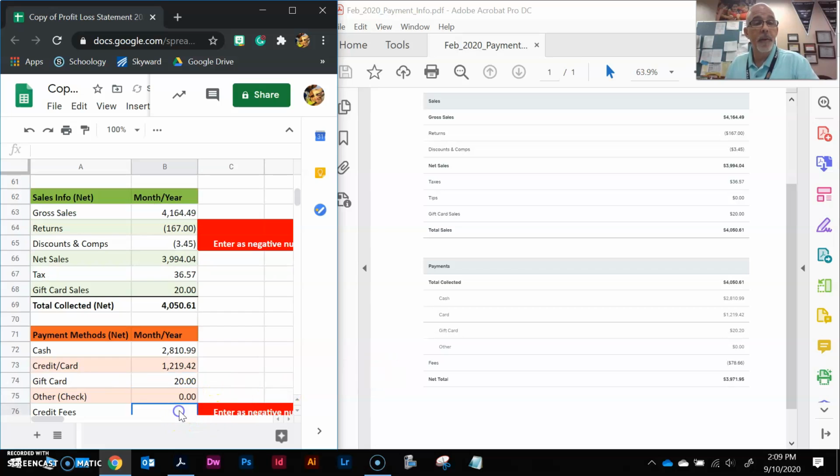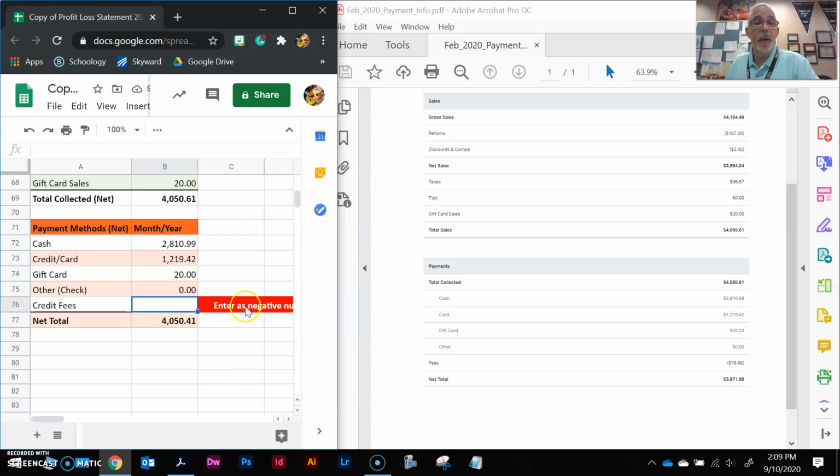And then the fees, again, notice that red box here. We want to enter that as a negative number, so I'm going to type in negative $76. So that's what Square got out of this. Make sure this number matches up with what it shows over here. Mine does not, so again, there's a flag. So why? Well, I didn't type in the 66 cents. Now it matches up. Okay, so again, like I said, when you do this, you want to validate that it does match up with those values over here.